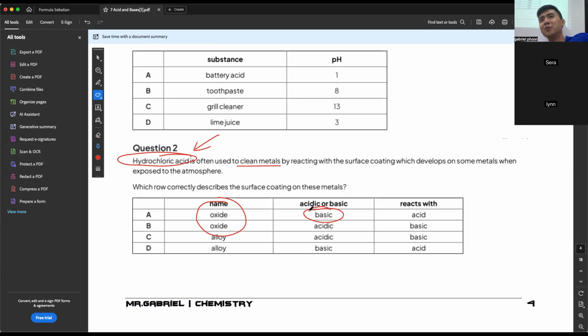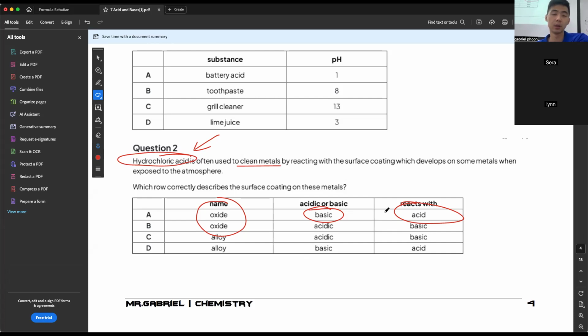Were you here last week? Metal oxides are always going to be basic. Because it's a basic oxide, it must react with an acid. What was your answer, by the way? B. Metal oxides are generally basic in nature. Remember this. Sulfur dioxide, for example, is acidic in nature because it's a non-metal. Non-metal oxides are generally acidic by nature, same as carbon dioxide and whatnot.